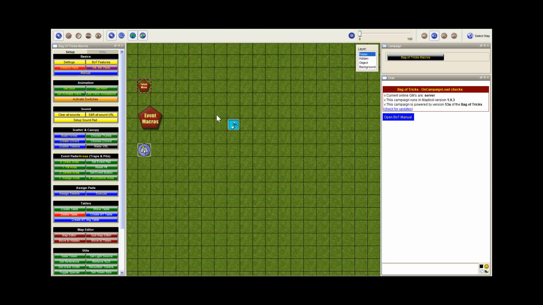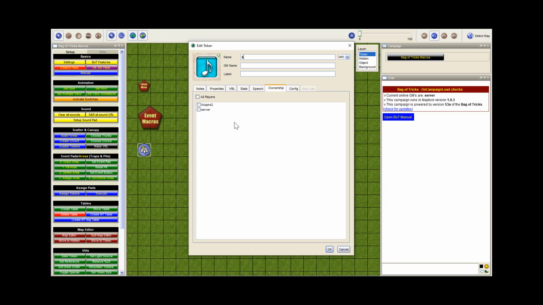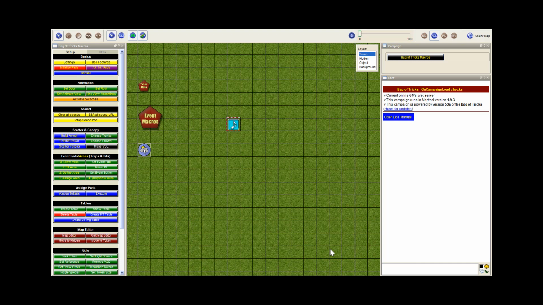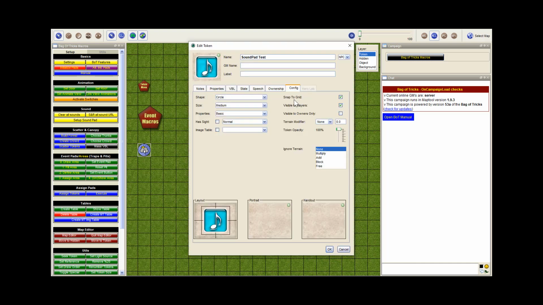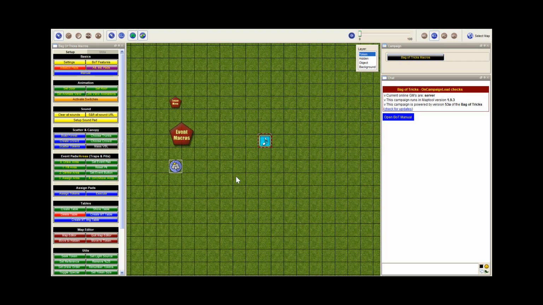So let's set this up. First of all, we need to rename the image to Soundpad. And you have to write it like this, and this will be Soundpad test. Okay. Another thing we can do, if you don't want to show it to other players, is visible to owners only, and make sure that there are no owners. I'm not going to turn off visible to players because I want to show something else later on, which won't work if you turn this one off. So leave everything, turn everything on, and then it's not visible to players anymore.